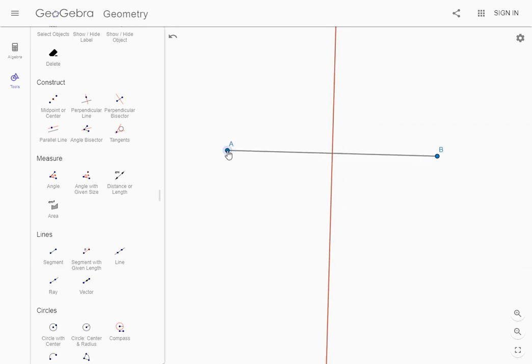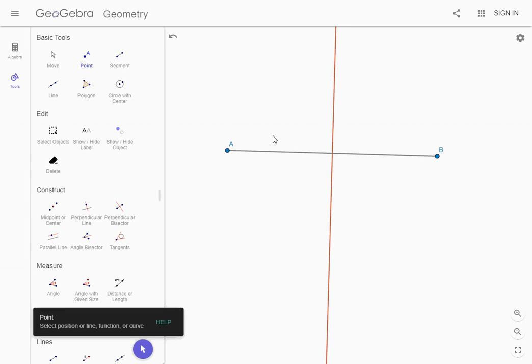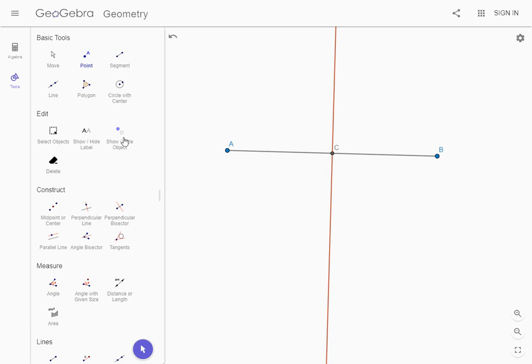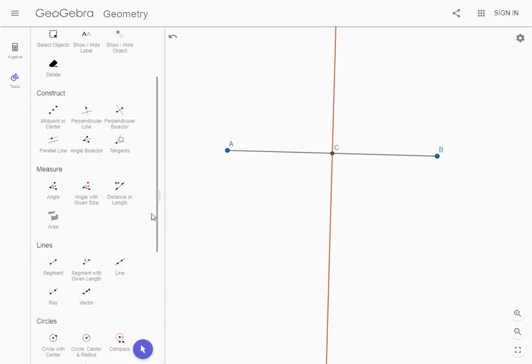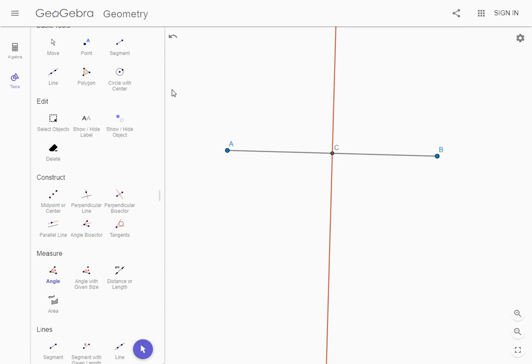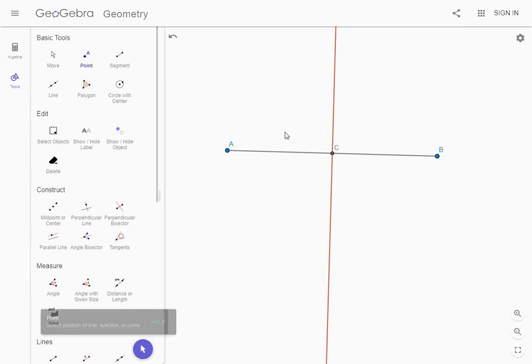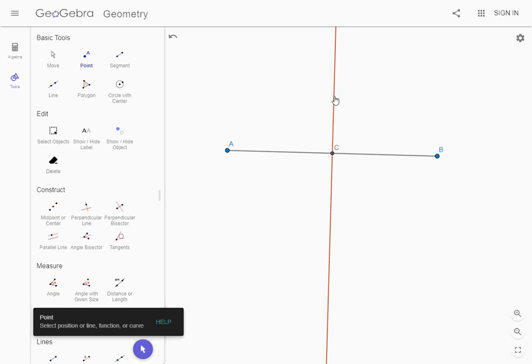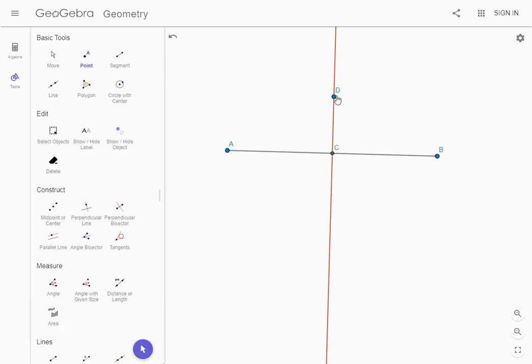That's the first part. Now we're going to measure the perpendicular part, which is the angles. We did that in a previous assignment, so we'll have to put a point where they meet. So go back, click point, and put a point right where they meet. And just like we did a few constructions ago, we're going to measure the angle. So we go over to the angle measure tool. Oh, in this case, I guess we're going to need to put another point. We don't have a point on the red line here, so we'll have to put a point somewhere on the red line. It doesn't really matter where, just put it off of the original segment. See, I put a point D up here. You can put it below, it'll still work.